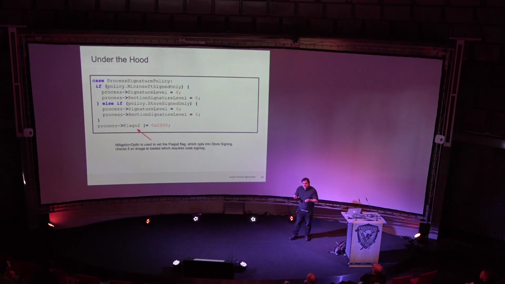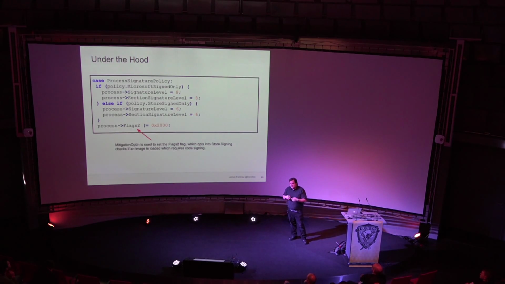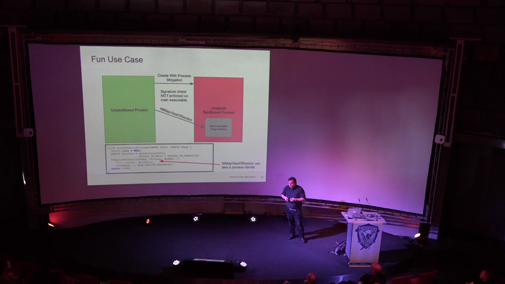So under the hood, again, it's pretty similar. In this case, rather than just entirely relying on certain flags, it uses something called the process signature level. And this has actually been implemented for things like protected processes. So you can have a protected process which has a certain signature level, and it stops people accessing that process. But it can also be used for just specifying what parts of code integrity actually verify what signatures are used. Now again, interestingly, the check is not done on the process with the mitigation. It's actually done on the caller.